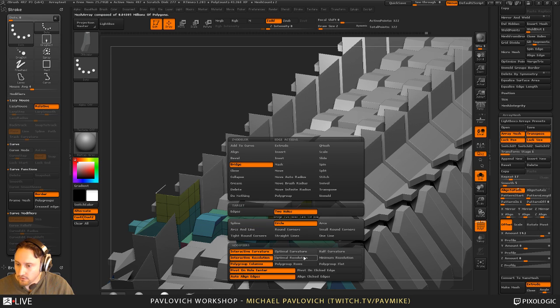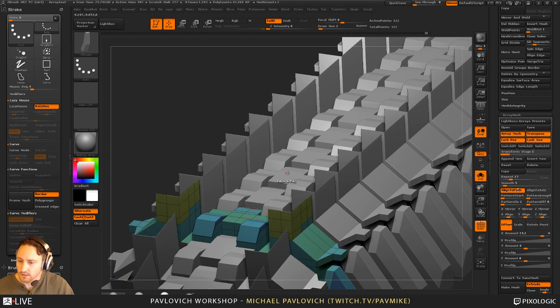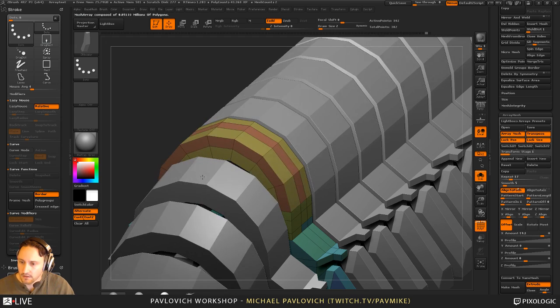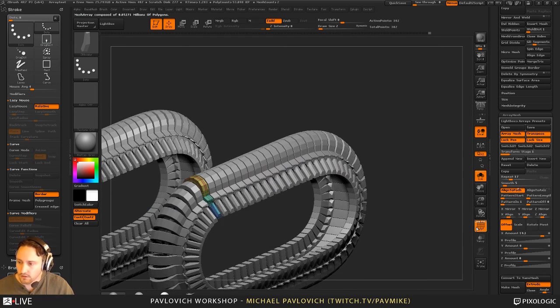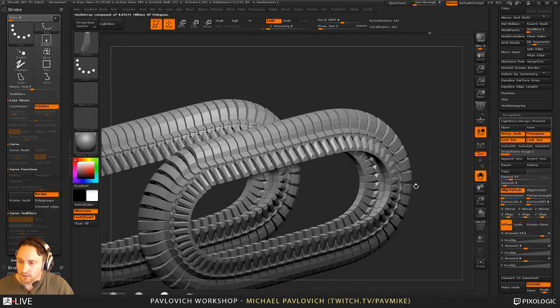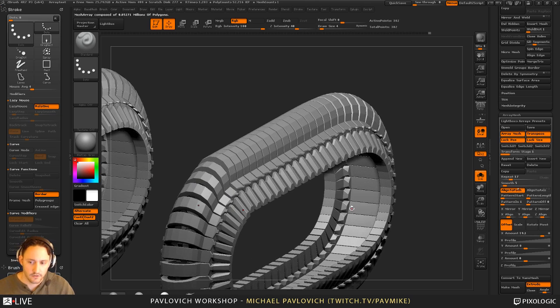You can do optimal curvature. You can also bridge two polygons or two connected polygons too. Well, we'll get to that, but here to here. So that'll give you a little bit more of a perfect round shape, and it'll just go ahead and interpolate that stuff. So instant sci-fi thing, tires style-ish.